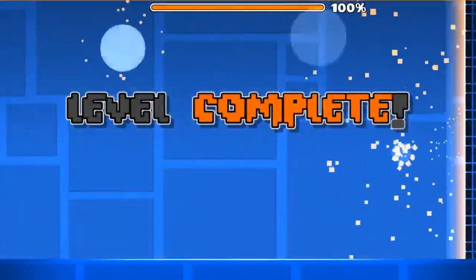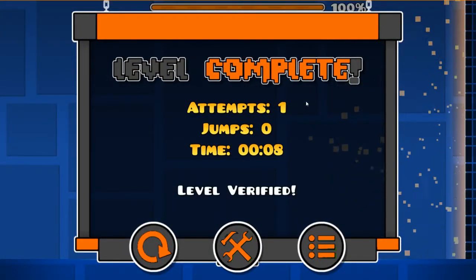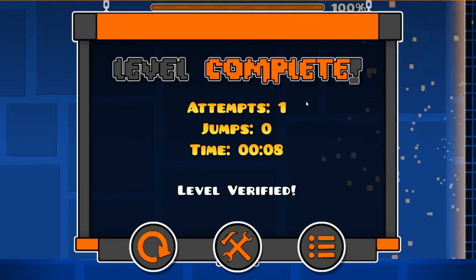Of course, it moves really fast, so it doesn't make much of a difference. Alright, that's how you can easily improve your level in like 30 seconds just by changing some of the triggers. And if you don't make that mistake right from the beginning, you don't have to edit all your triggers afterwards. So, there you go.